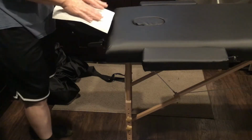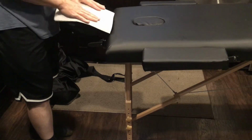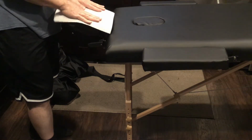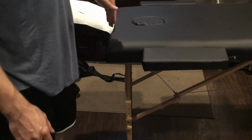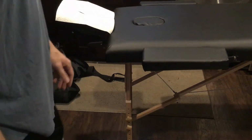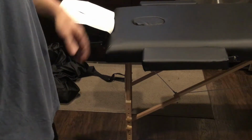So a paper towel works pretty well for the headrest. Just put a hole in it so that you can breathe. You don't have to worry about making the headrest greasy. And then you just want to get a fitted sheet and put it all on top of the rest of the table.